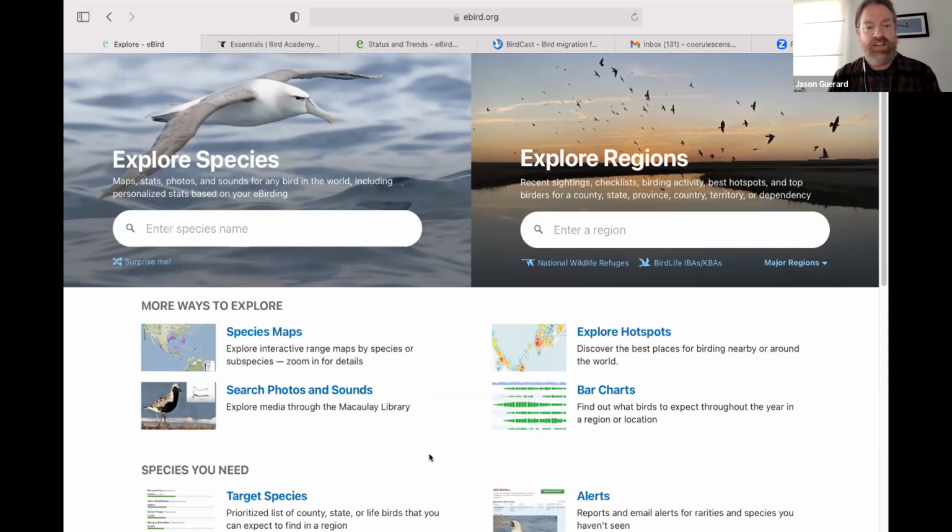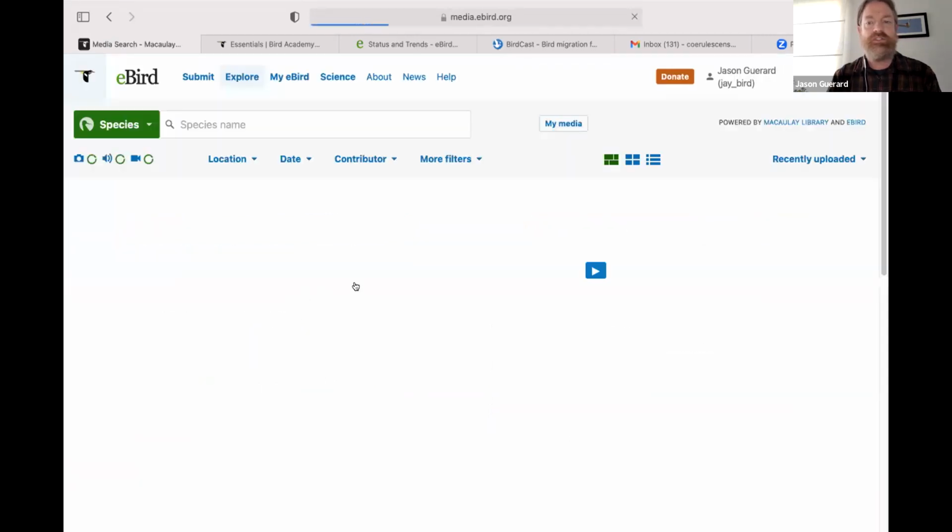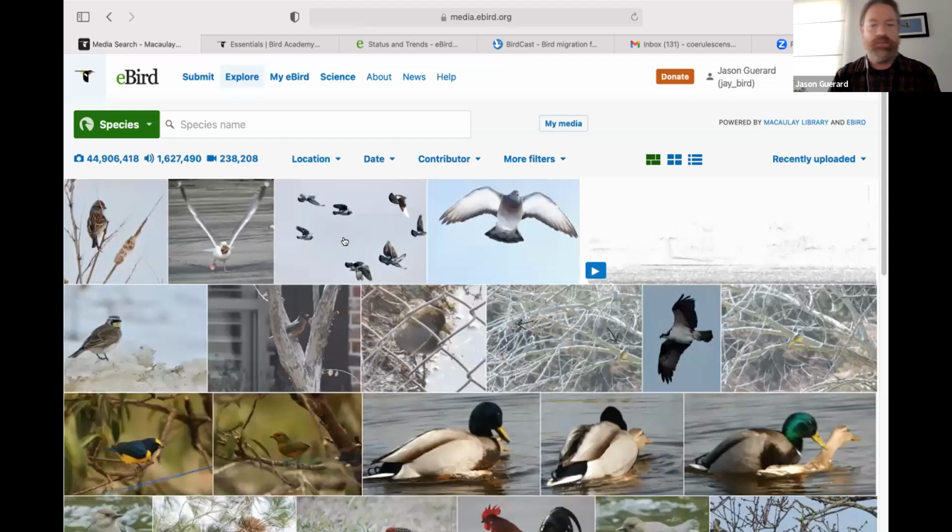And just like with the sound quizzes, you can use this here, but this is specific to searching up a species. So you always have these photos. These are all photos that were submitted by people on their checklist. When you submit a photo on your checklist, you basically give eBird rights to use that in their website and various other platforms that they curate. But it's a great way to learn.